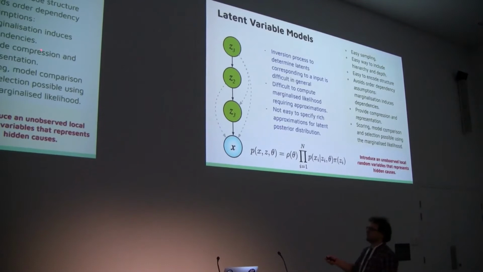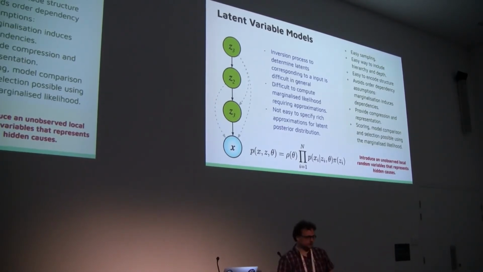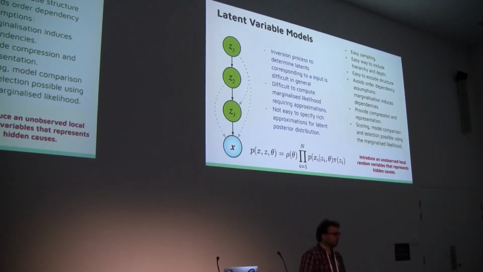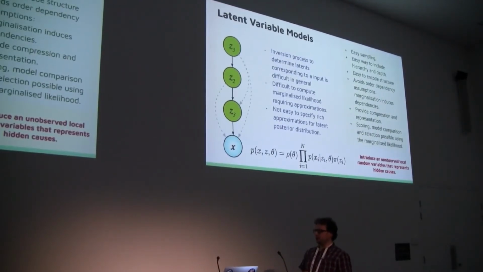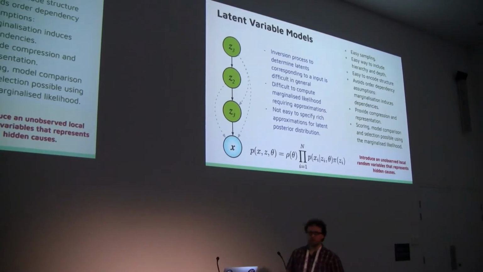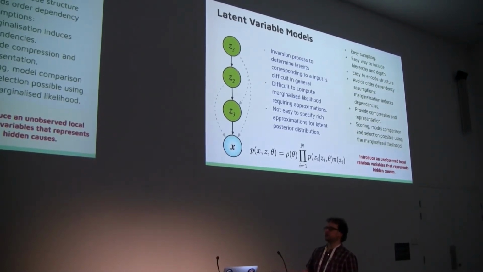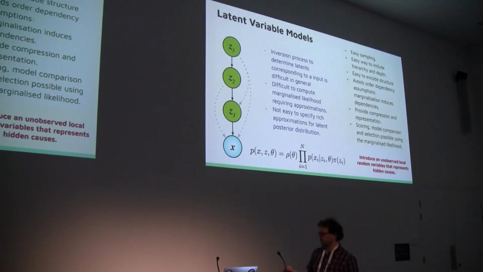These latent variable models have many advantages and also disadvantages in comparison to the fully observed models. One obvious advantage is that we can produce many samples in parallel. We don't have to wait. If we want to generate component 100 of x, we don't have to generate all the previous components before sampling component 100, because they are all conditionally independent given all the latent variables on top. So we can exploit a lot of parallelism and generate lots of samples per second.